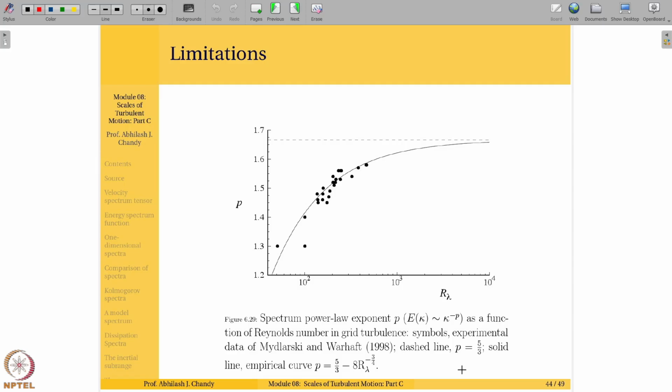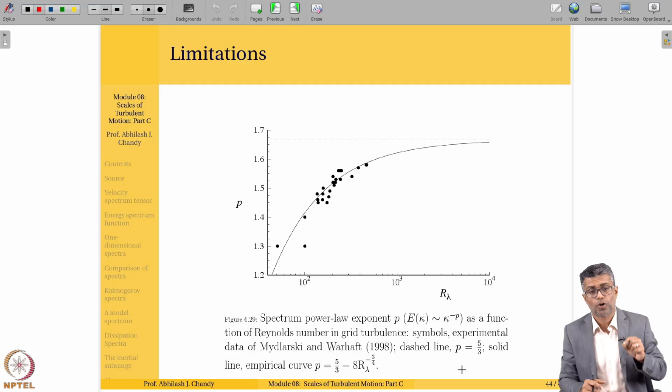While doing all of this, we always made it a point to say that all of this is valid only when the Reynolds number is high enough, right? We never quantified what that high enough means. How high should it be? Should it be 10,000? Should it be 100,000? Should it be 1,000,000? Okay, so this is an interesting scenario.